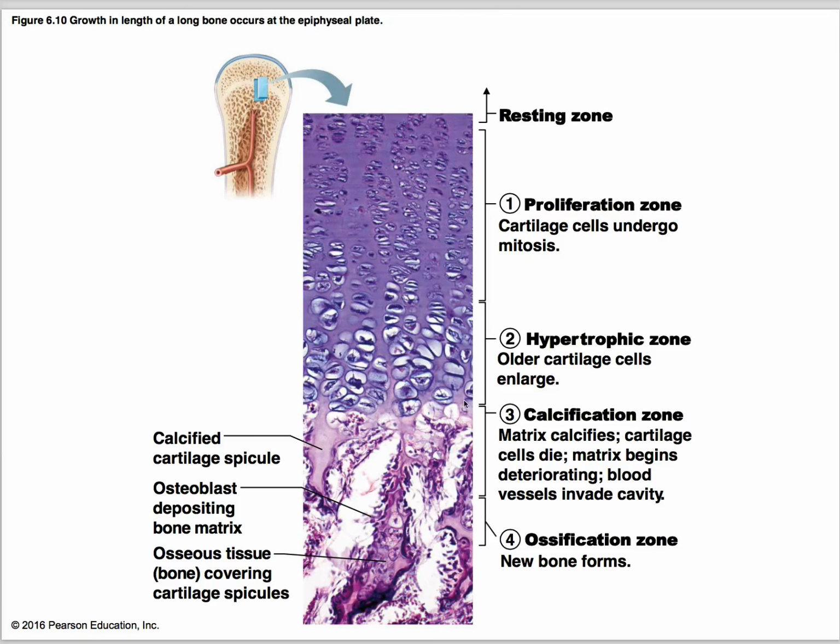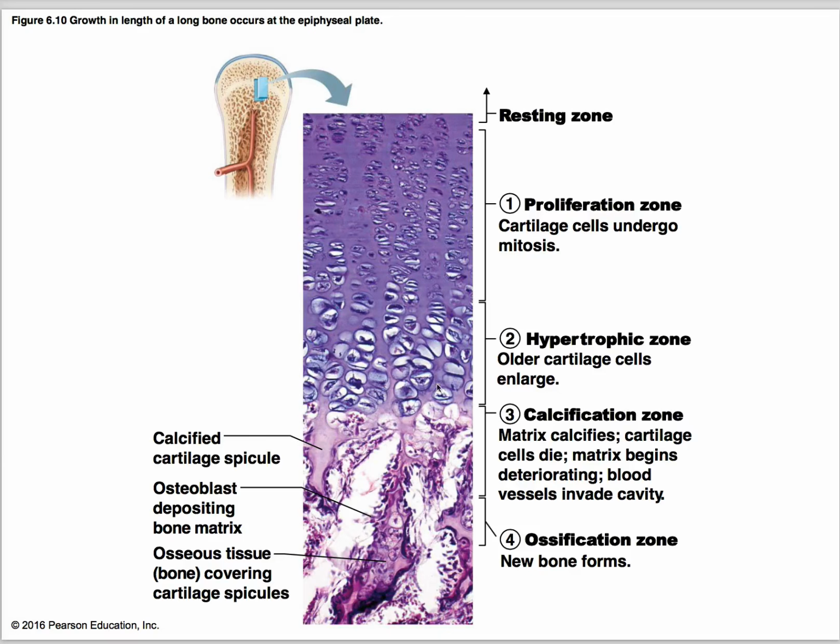When you go down to the next stage, step 4, if you look over here, there's only roughly 2 to 3 cell layers thick. This is how large this area is. So you're going to find a few layers of cells over here in the fourth stage. And remember, this is called the calcification zone.